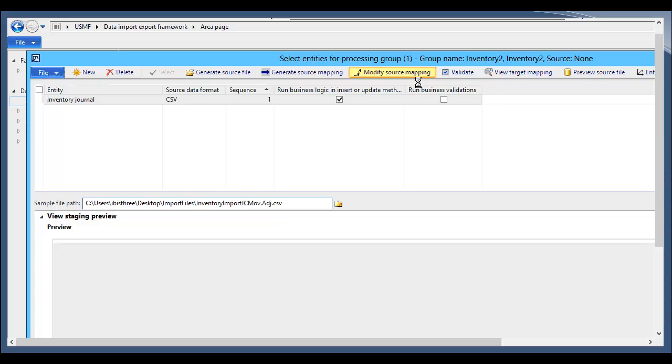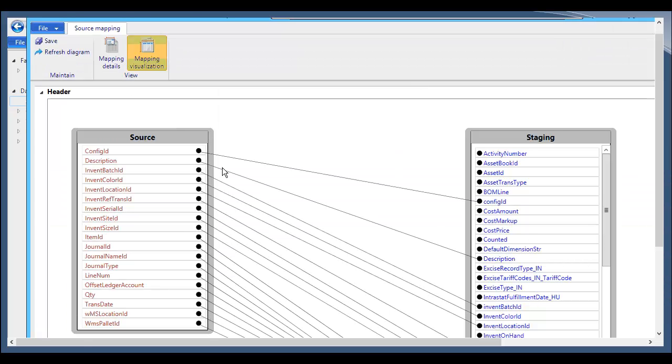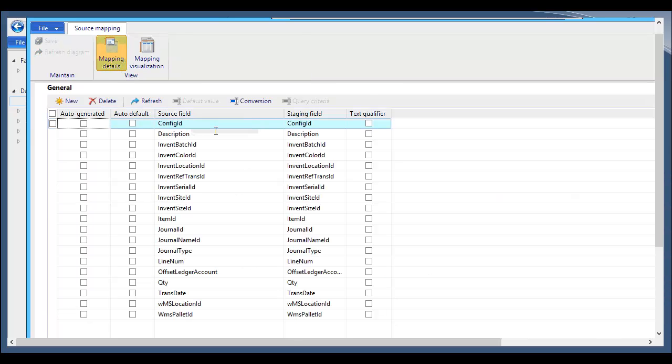And you can see this little graph of how everything is mapped, and you can adjust these. An easier view for me is to move over to this Mapping Details view where you see what's in your source and where you're mapping it to in AX. So this is good that these all map correctly and look the way they should, which is why it said that the mapping was done successfully there.